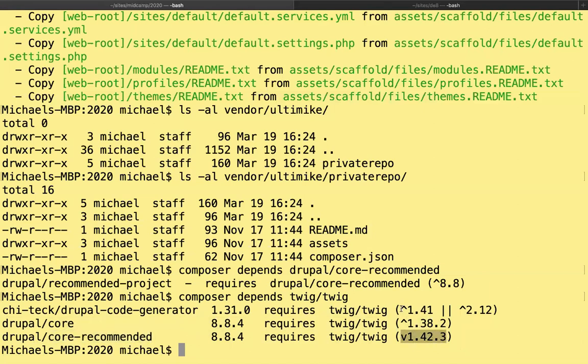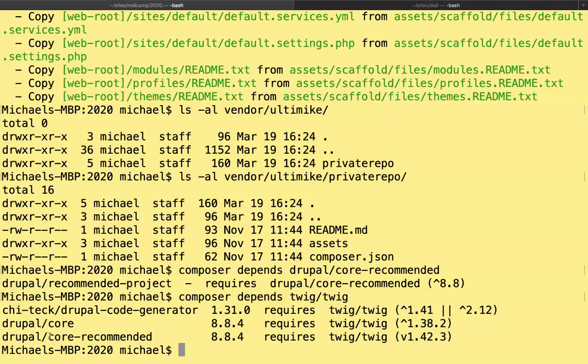So this is basically saying 1.41 up to 2.0, or 2.12 up to 3.0. This one's saying 1.38.2 up to 2.0, but this one's saying you will use this version. And luckily, this version fits both of these constraints.